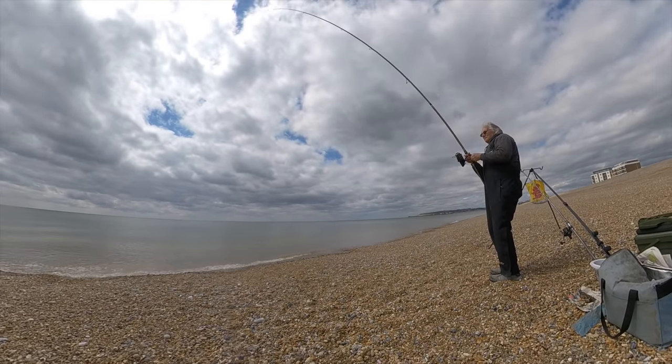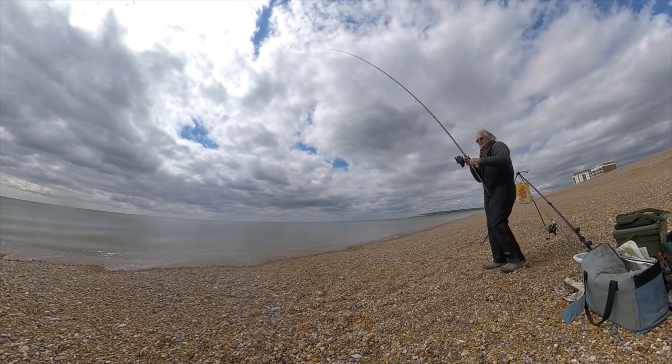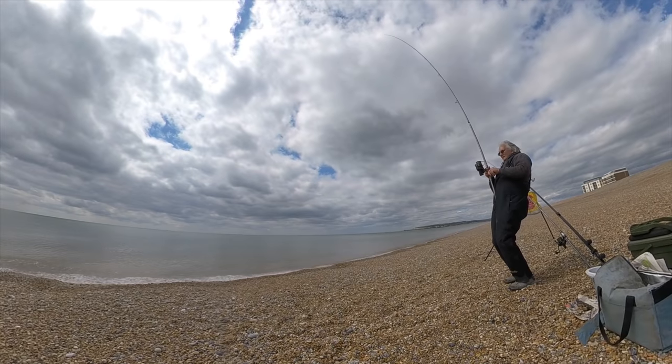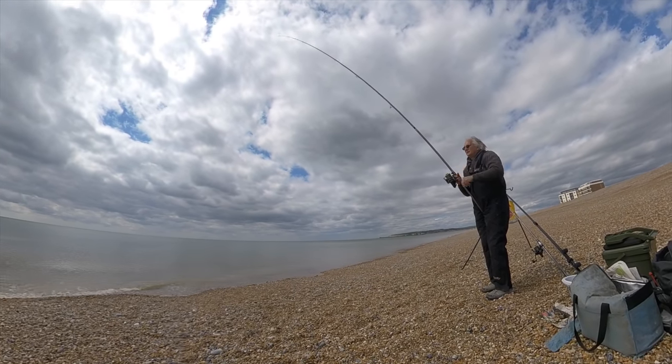Once again, no indication of a bite, but another weight on. Is it just a may rot, or is it a fish? Can't tell today.